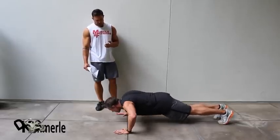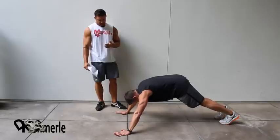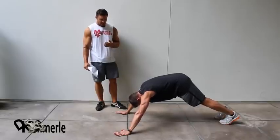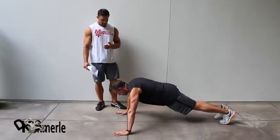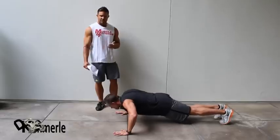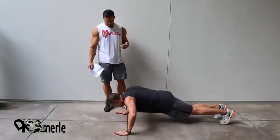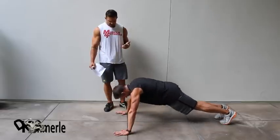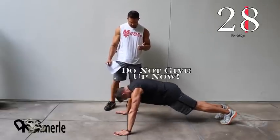Now we know that we don't do push-ups like that. We go all the way to the ground. We do less push-ups, but we do them right. All the way to the ground. There it is. I'd rather you do 15 push-ups in this minute than 30 wrong. Come on, Dale. Give me a chest. You want a chest? Give me a dang chest. Come on.